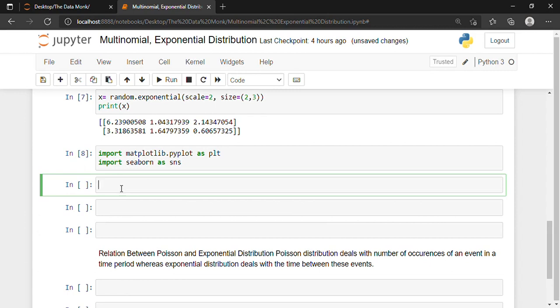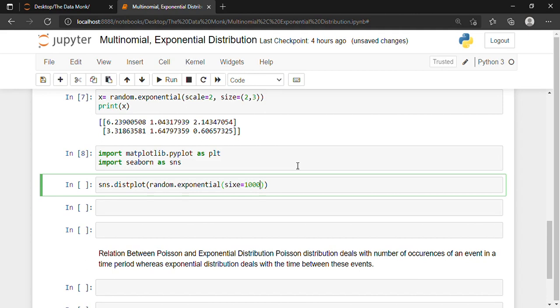I'm combining the visualizing statement and creating statement together. So I will write sns dot distplot, where distplot means the distribution plot, or the plotting of the distribution. Inside I'll write random dot exponential, size I will write as 1000.